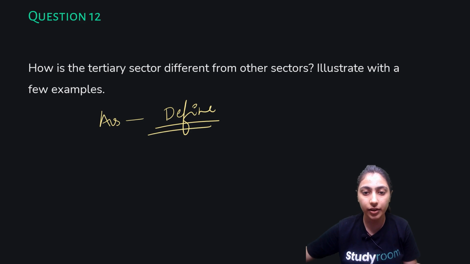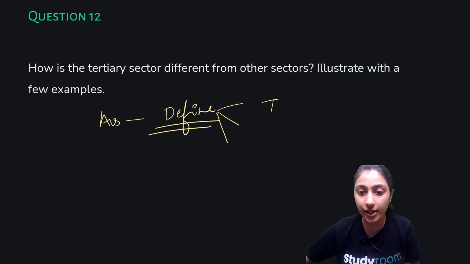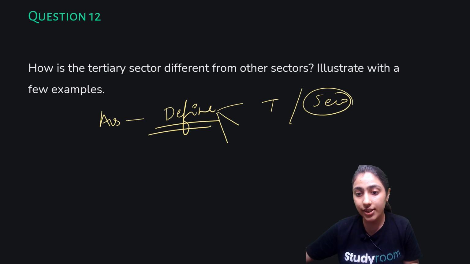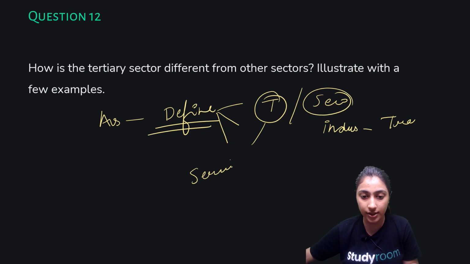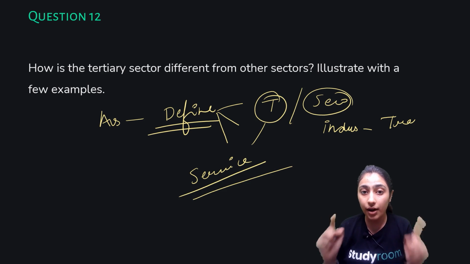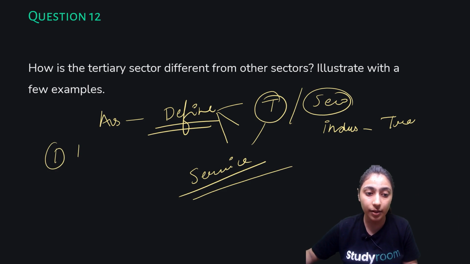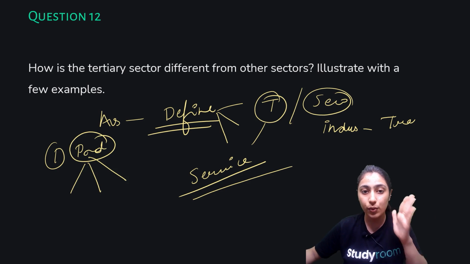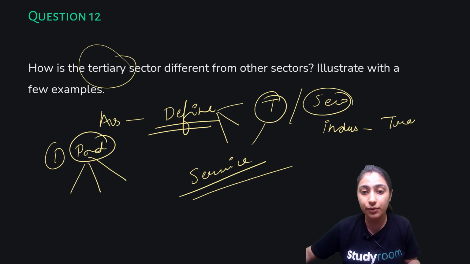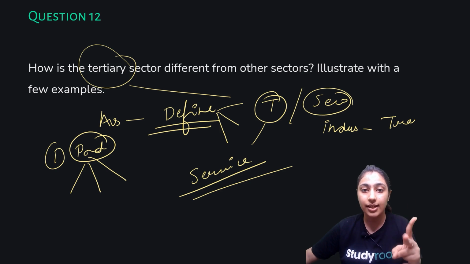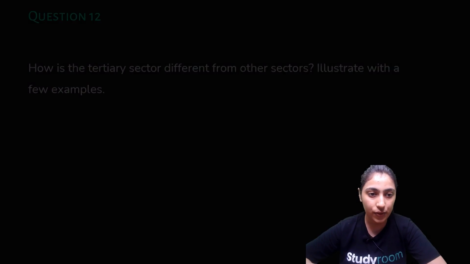And also, after providing the definition for all three sectors, you can take tertiary and secondary. The secondary sector is known as the industrial sector, because over here the material is transformed, whereas the tertiary sector is known as your service sector. Remember I showed you a video? Like this, you can take any one single product and compare that product in all three sectors, in order to show how the tertiary sector is distinctly different from the other two sectors, which are primary and secondary. So in this way you can do this question.